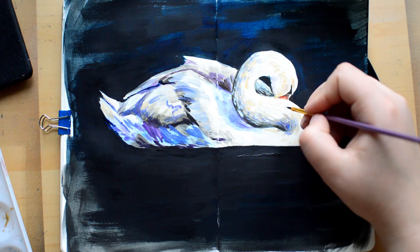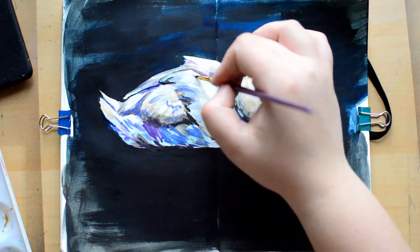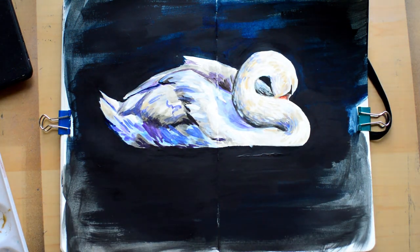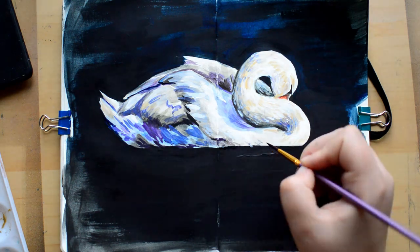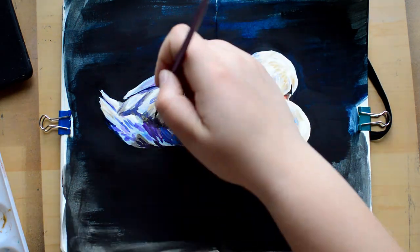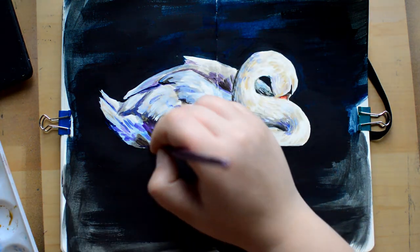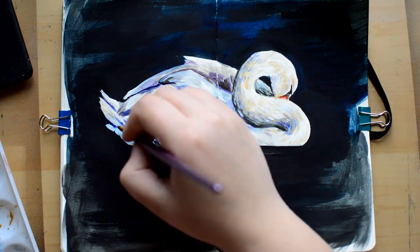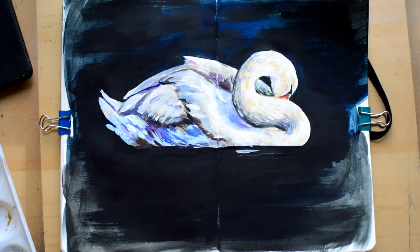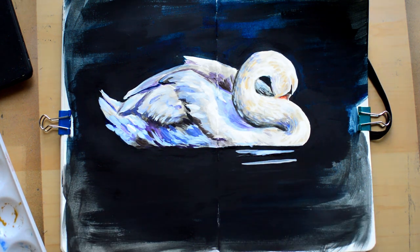This stronger vibrancy and incorporation of colors is something I've been wanting to bring more into my color pencil pieces, but I've been struggling with finding an entryway. I feel like creating these small paintings has given me a better understanding of it and I can see how I can better use it when working in other mediums. So that has really been something to learn from and I've been really grateful for that.